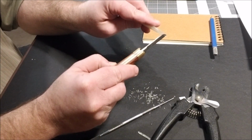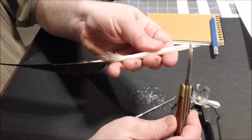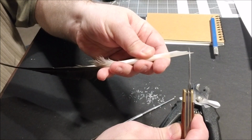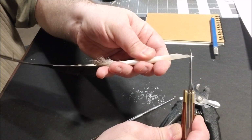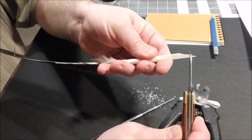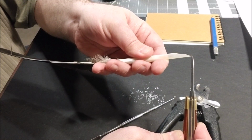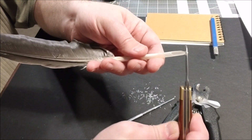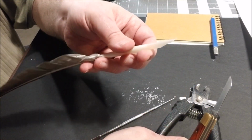What I'm showing you here, inconveniently with the pad of paper behind me there, is the points of those shoulders right there. The further forward you make them with the sharper angle of approach, you're going to have a faster flow of ink. You pull these shoulders back, it's going to make a shallower angle of approach to the tip, and it's going to slow your ink down, but it's also going to make your tip a little less stable and a little more floppy, and it may meander around a little bit more.